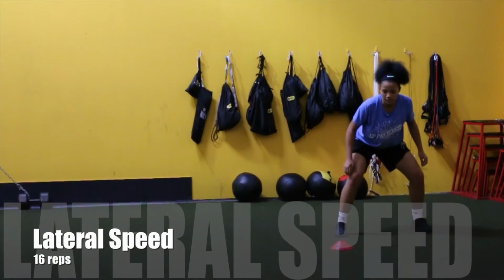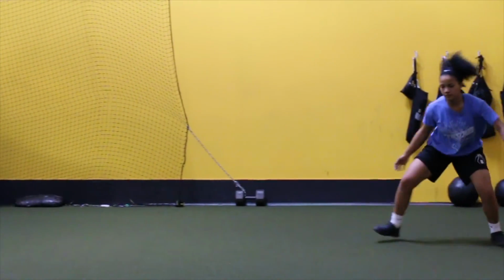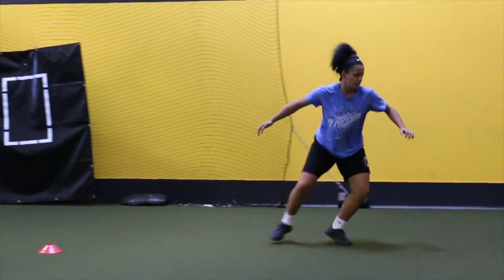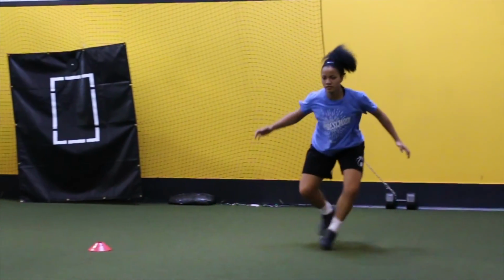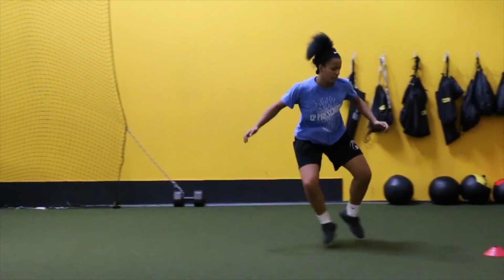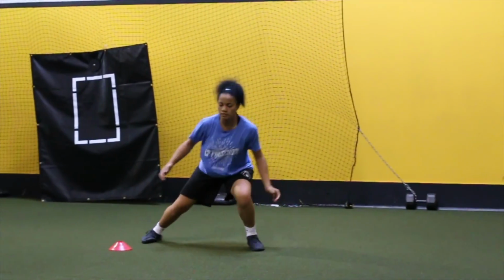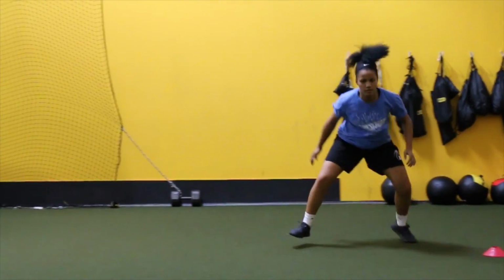And then again, her lateral movement. Her lateral movement, she was able to score 16 reps in 30 seconds, which is actually pretty good. 17 for her age is what we consider excellent. So she's at the high end there. She's got good form here. I definitely think that probably by the next time we do it, she'll probably get up to 18 just by what I see here. So definitely some good things. A lot of good. We have a good base to work with. We just have to fine tune everything for her. And as long as she comes in here and goes to work, we shouldn't have a problem getting that done.